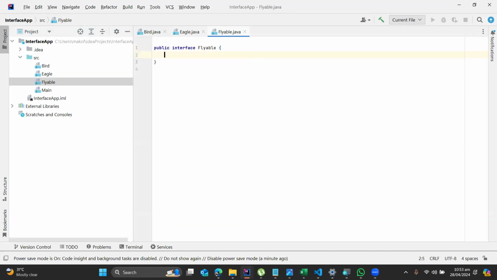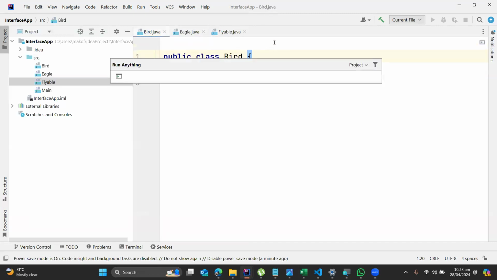Now, in my interface, I'm going to say void fly. In my bird, I'm going to define what makes something a bird.